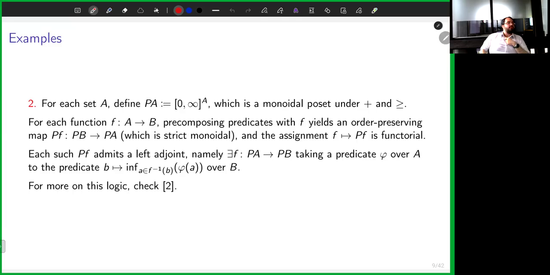You can build a left adjoint for this by taking some infima. It's the map that takes a function from A to [0, infinity] to the function from B to [0, infinity], mapping a b to the infimum over all the a's that map to b of the function value at a. And you can just check that this does satisfy Beck-Chevalley and Frobenius. So this is kind of like a metric sort of logic where your predicates are actually measuring something, some real number.